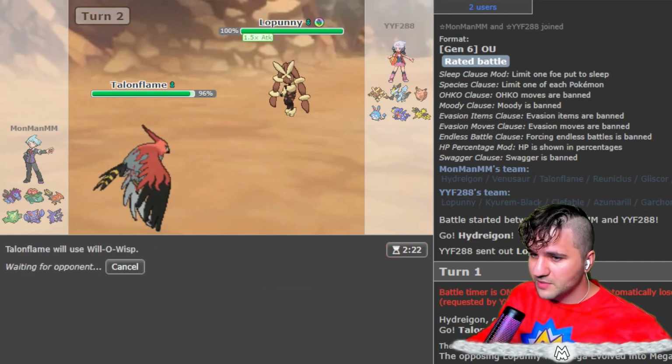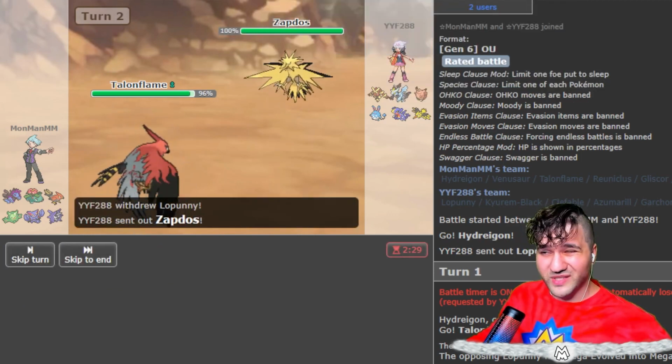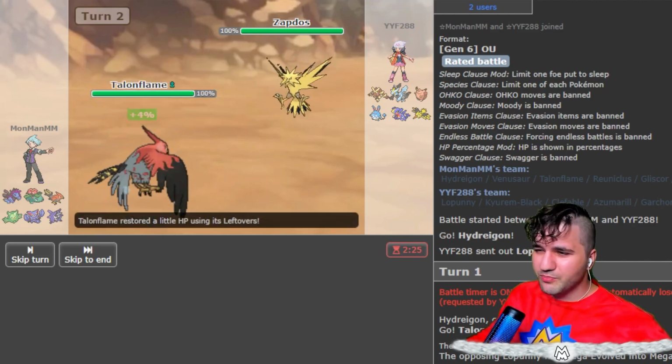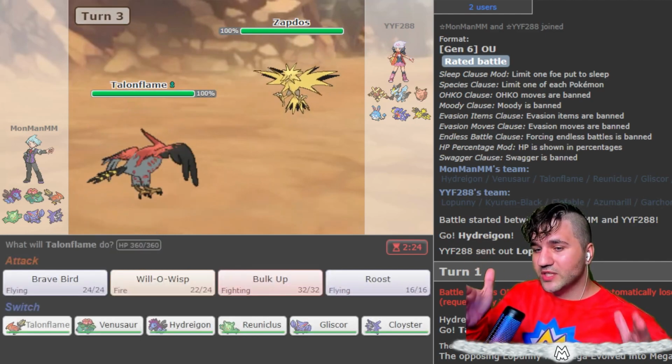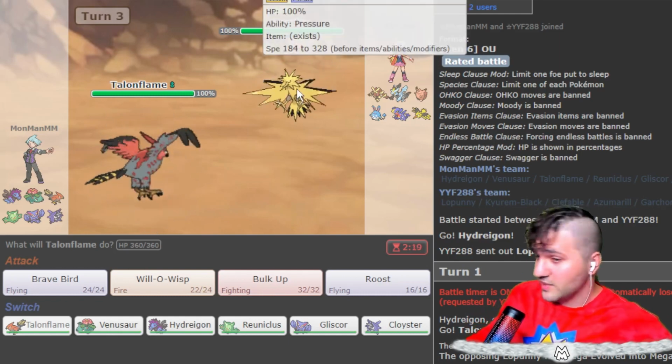We're just going to go for Will-O-Wisp here. This is a little risky, but usually they go Garchomp here, or they go Zapdos. So they have plenty of checks on their team here. We missed the Will-O-Wisp, which is brutal. And I remember in Gen 6, Will-O-Wisp actually does 12% instead of 6% every single time. So that's actually really cool.